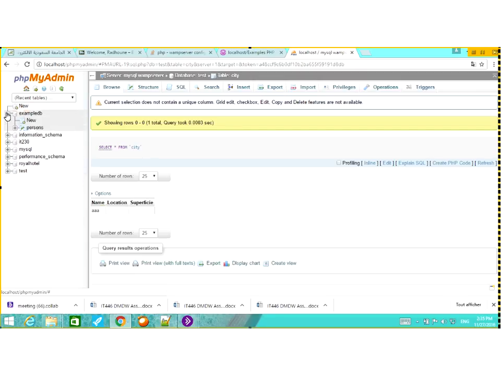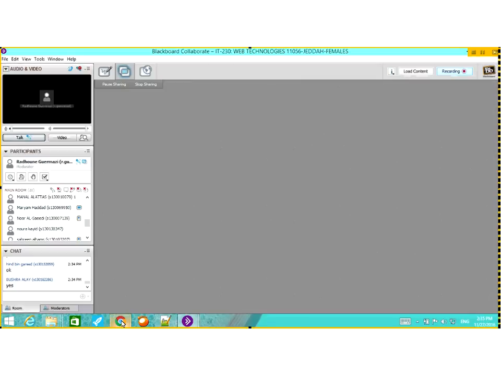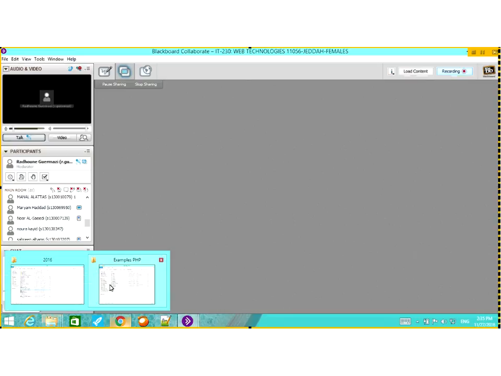I prepared also an example database with persons. In persons I have created 3 persons, Muna, Naif and Ahmed. And now I want to create this connection. So to create a connection with a database, I will use MySQL Connect.